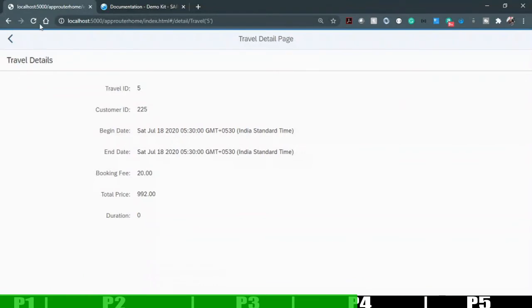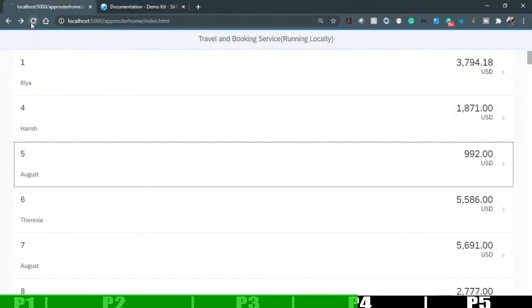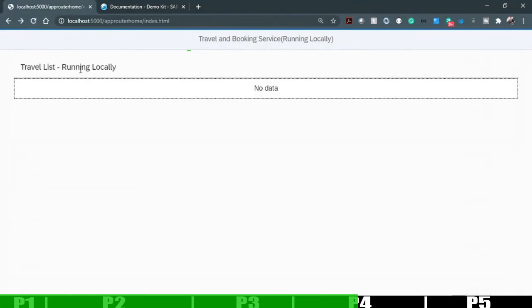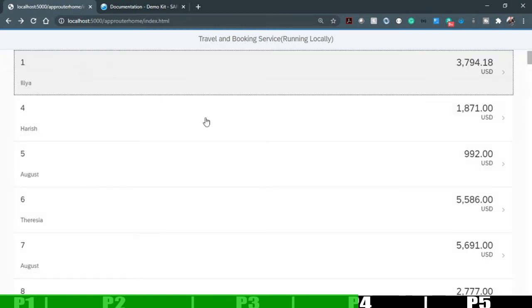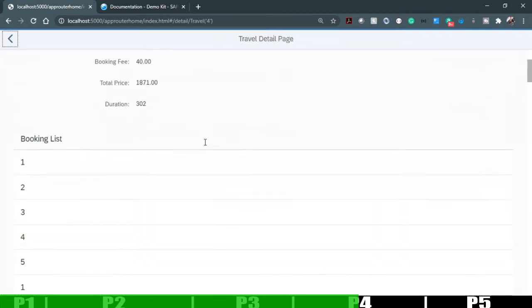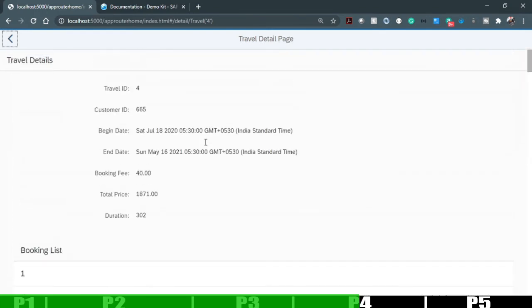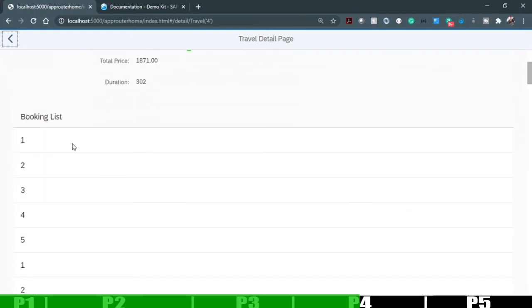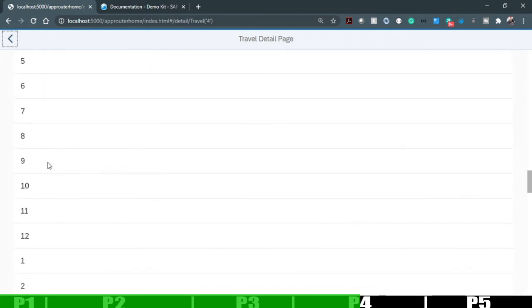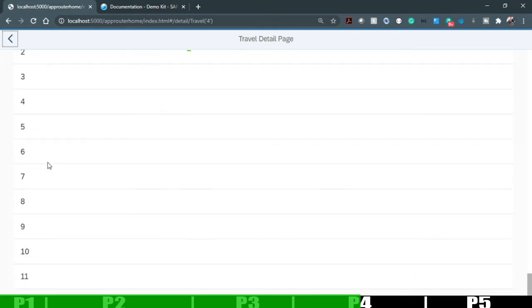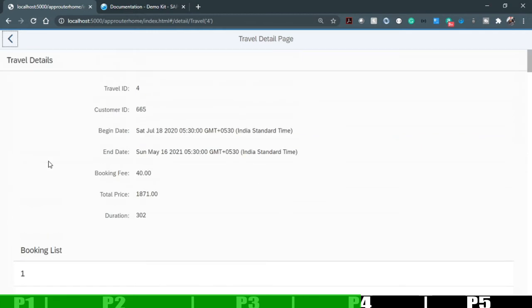So let's reload this application, go back, reload this application once more, and navigate to the list page. Voila, we have integrated the booking list. But what's going on? You see, it is actually all 1 2 3 4 all sort of bookings. I mean, do we really have, it's all duplicated? So that means we are not actually linking the booking list specific to travel ID, right?